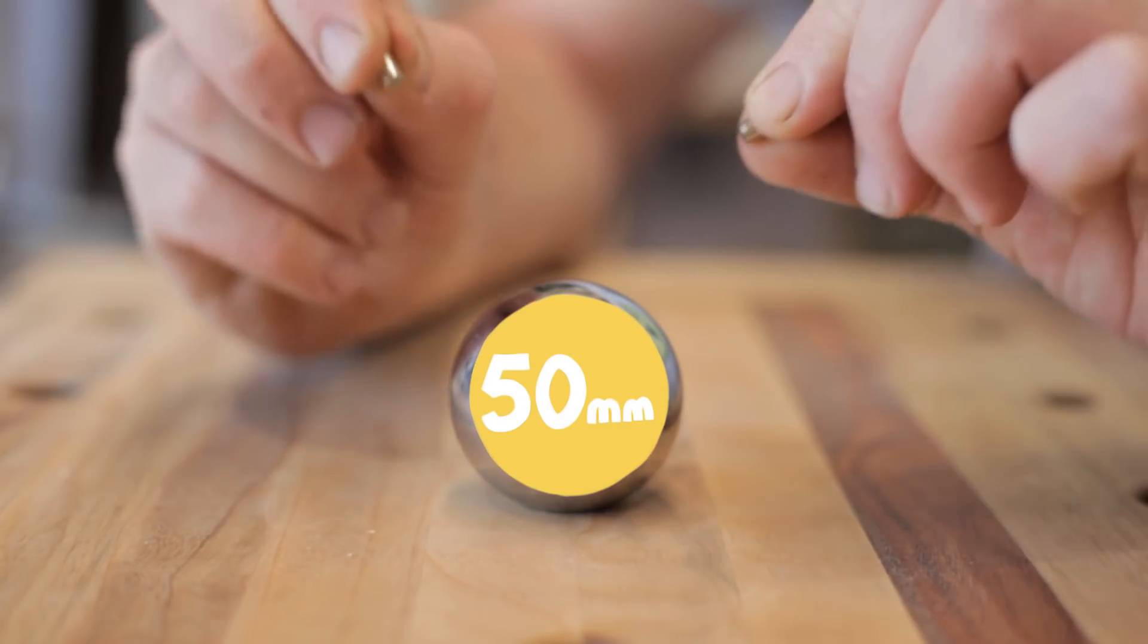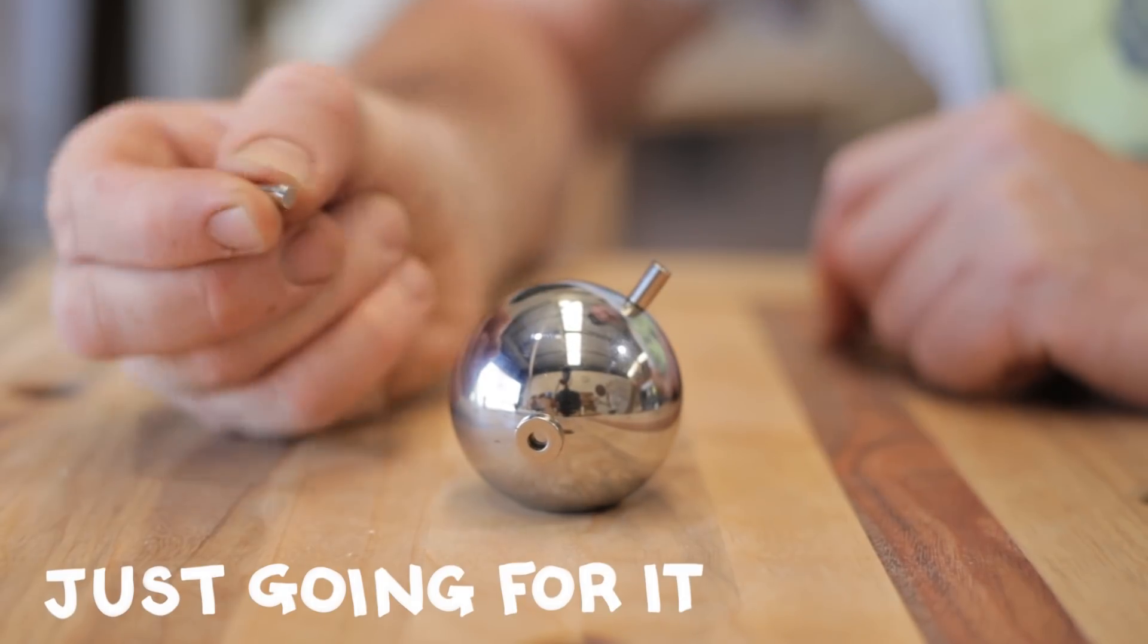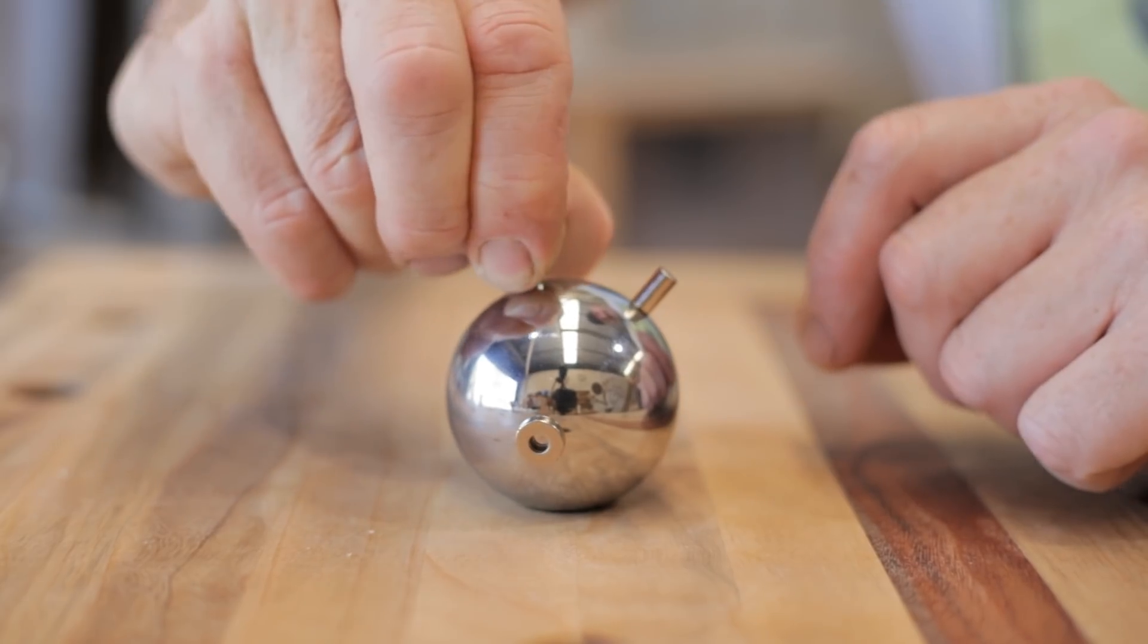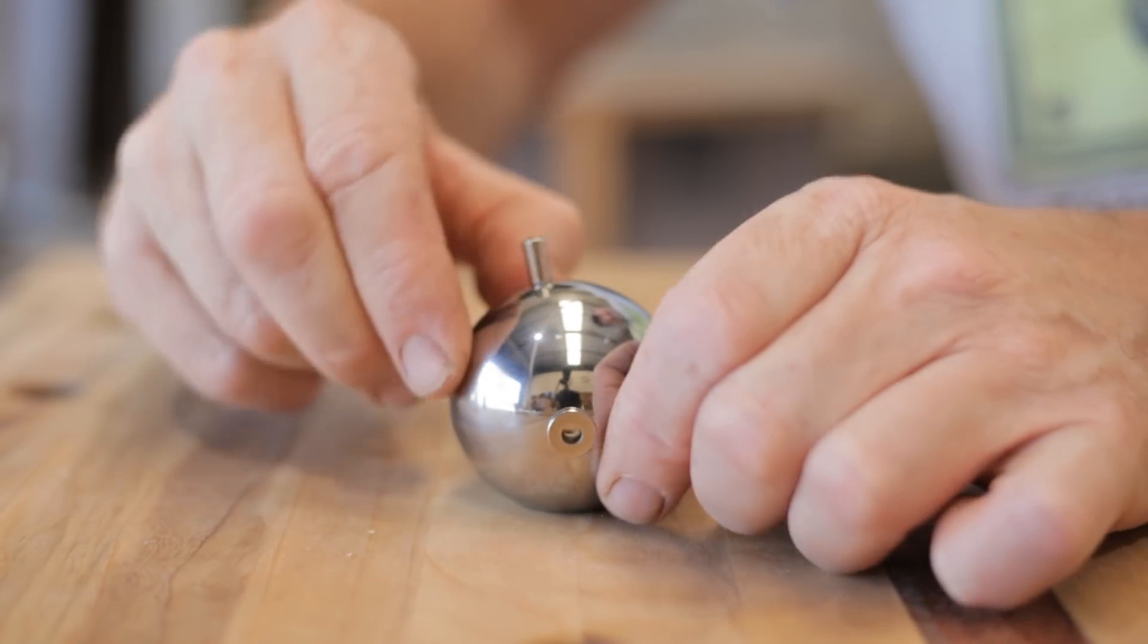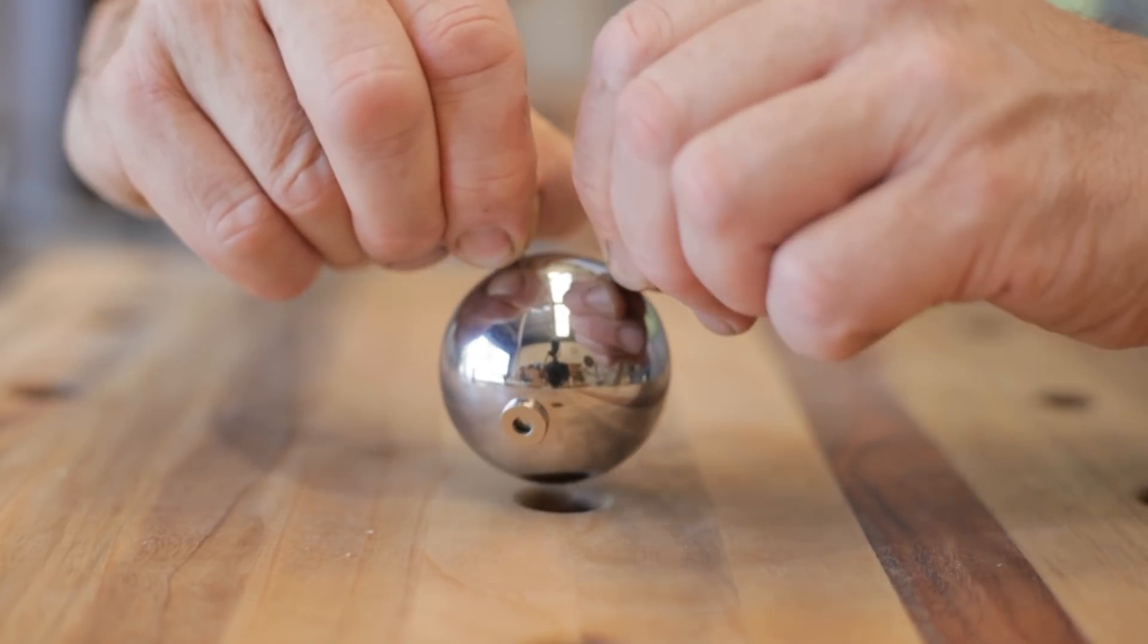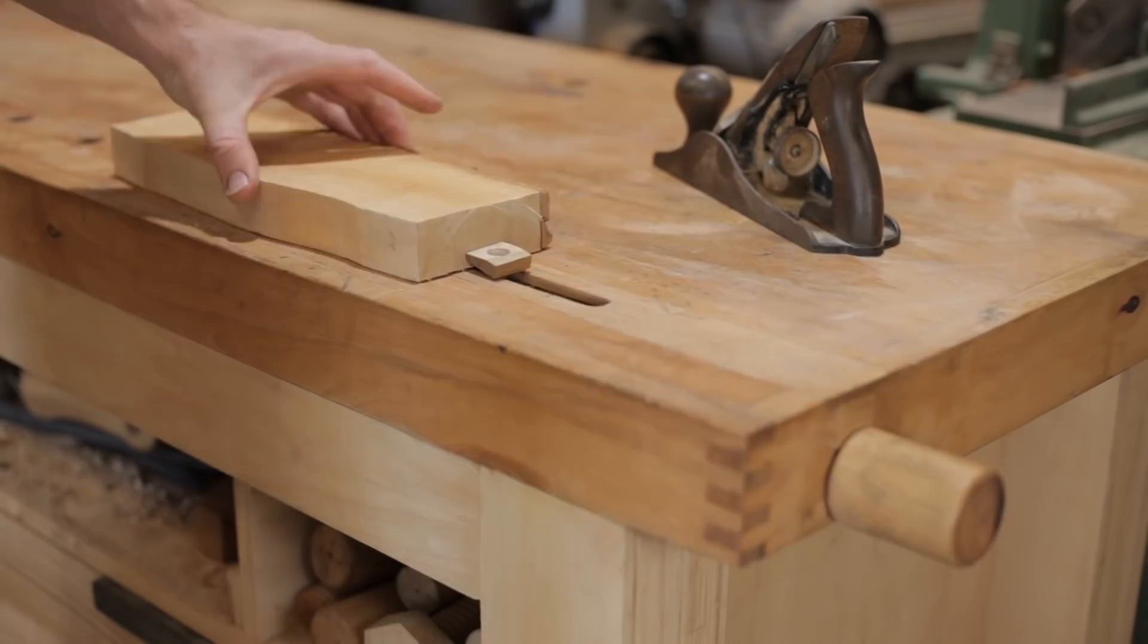And they will be held on with magnets. And there's the problem, because the corner pieces, that's the biggest magnet I'll be able to fit in, I'm pretty sure, and it's whether they're strong enough. It will almost lift it on its own. The ball bearing, I don't know how heavy it is, but it's heavy. But two of them will lift it. So anyway, I'll give it a go and we'll see how well it works.